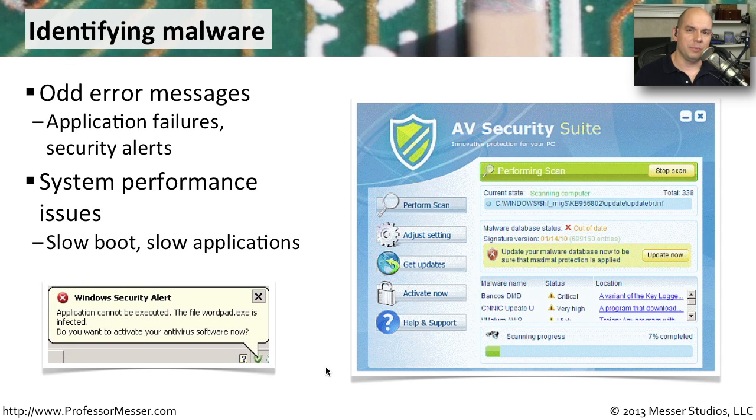Maybe you're seeing system performance problems as well. Maybe applications are taking a long time to start up now. Maybe when you boot your computer, it takes a very long time to finally get to the desktop, and that might indicate that a piece of malware is on your computer.